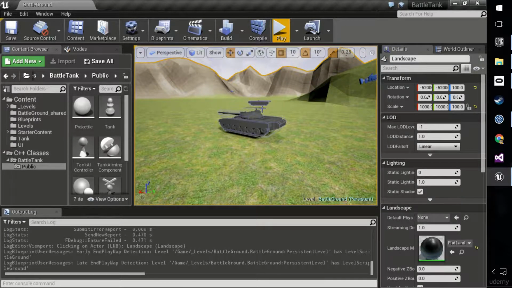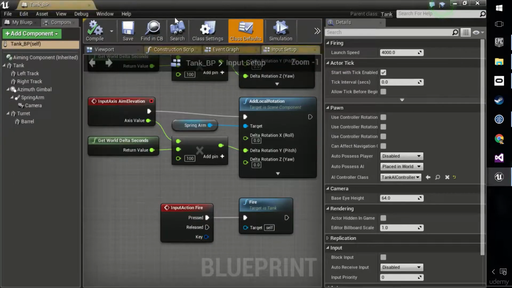I have now worked out what the bug is. Obviously, I'm not going to show you all of the thought process because it was quite a lot of messing around. But I'll show you the sorts of things that I did to get here. So firstly, let's go look at the tank blueprint and remind ourselves how it's put together. Here we go in the viewport.